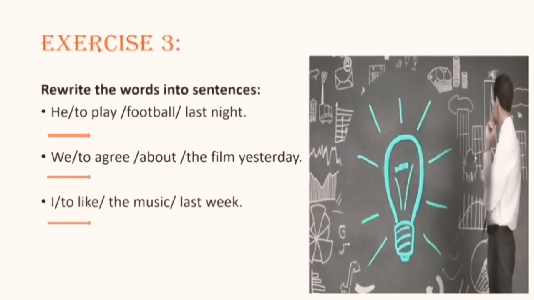And let's move now to the next exercise. Now look, you have sentences, three sentences. They are words between slashes. You are going to rewrite these words into a sentence. But remember, the order is there. You don't have to move any word. So you start with the subject, he, and then you put the verb to play into simple past, and then you add football last night. You don't change anything. Look at the first one. He, it's the same place you have in slashes. To play becomes played. In simple past we add ed. And then football last night. We don't change any place. These words are in order. Don't change the words. Just give me the simple past of the verbs.